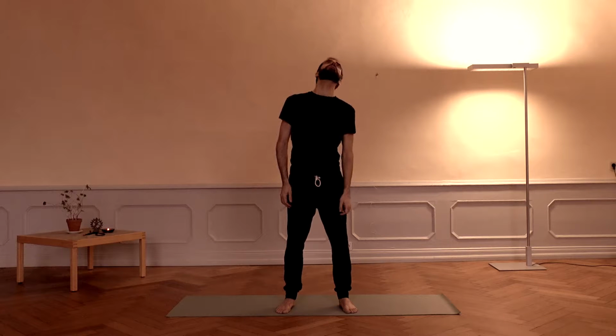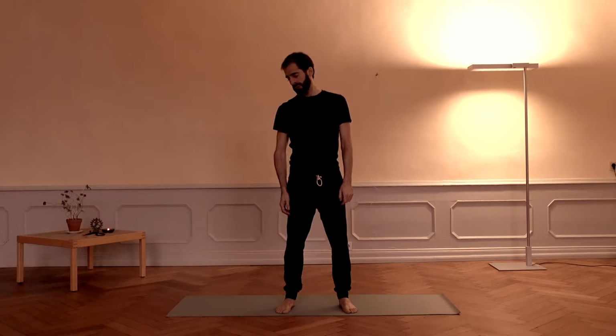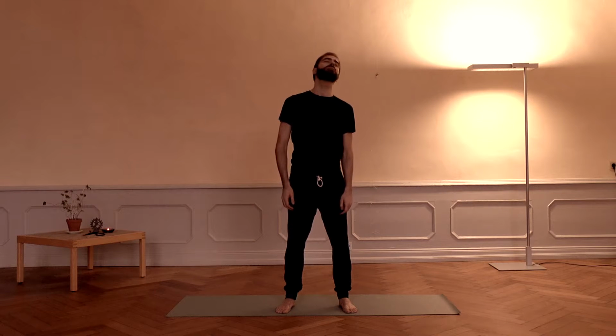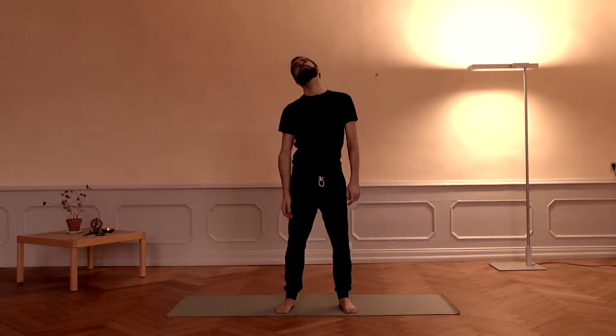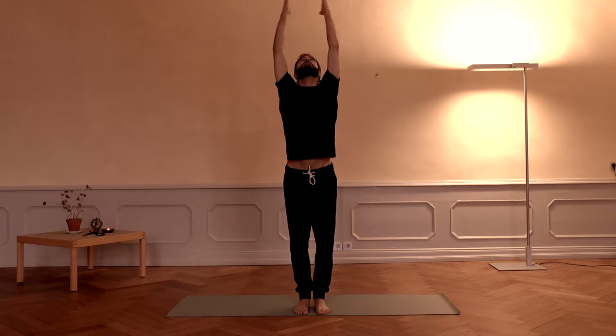Remember that with yoga it's very important not to move fast, but to move with consciousness. Without consciousness, there is no yoga, and there is almost nothing. So, you better go slow but safe. Okay, you have done this, then you can put your arms up very easily. Don't get mad about all the fancy poses that you see in a lot of yoga videos, because that's maybe not what you really need.